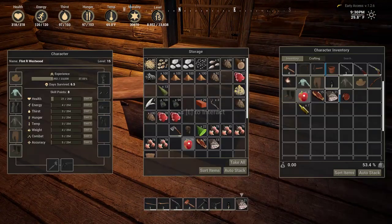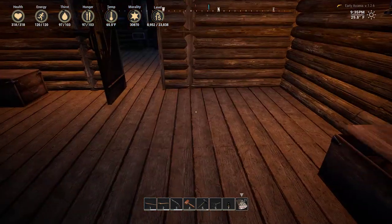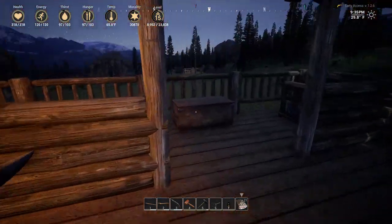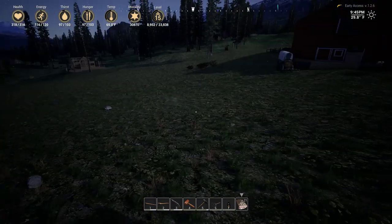Not there. In here. Excuse me. What did I do with the oil? Oh, you know what? I bet it's out here. There it is. Voila! I got 12 iron ore here. That's it, though.